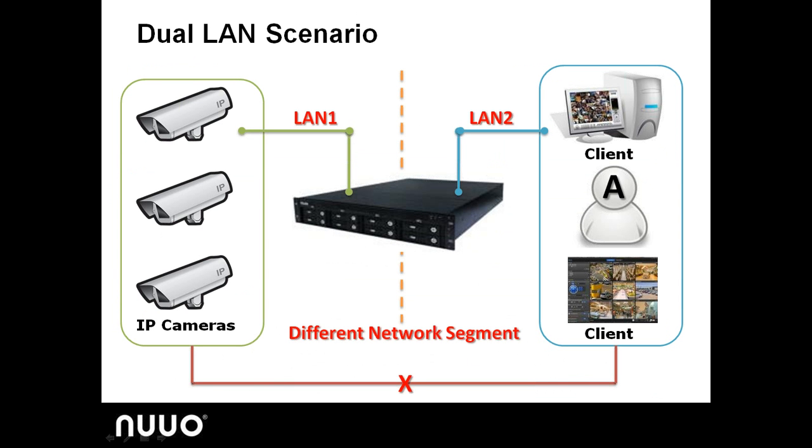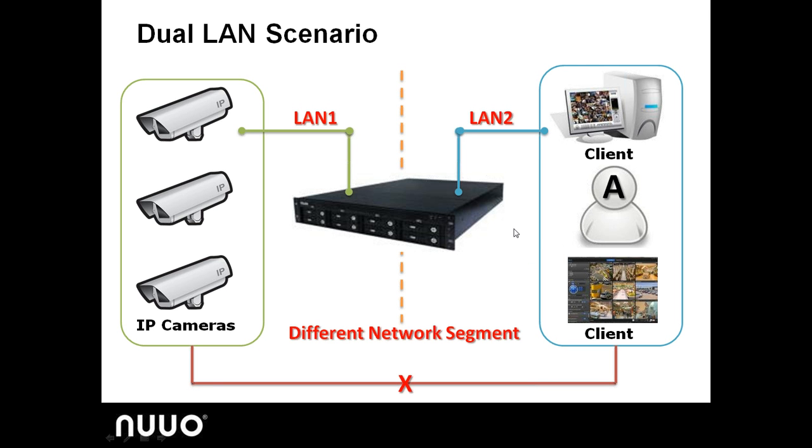So why do we need the dual LAN function? For example, if you work in the IT department and need to set up IP cameras and NVR, but you don't want other users to connect with your IP camera directly and change the IP camera's parameters, you can let the NVR LAN 1 connect with the IP cameras on the same network segment, for example 192.168.1.x. And the other users can only connect with the NVR to see the live view page.